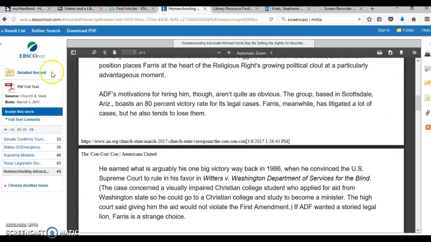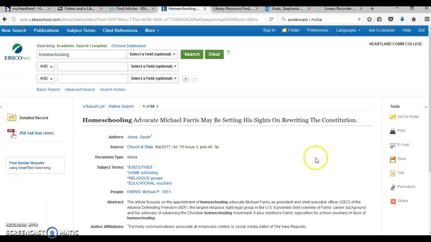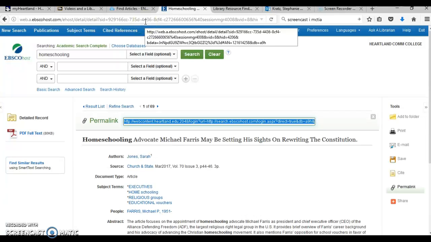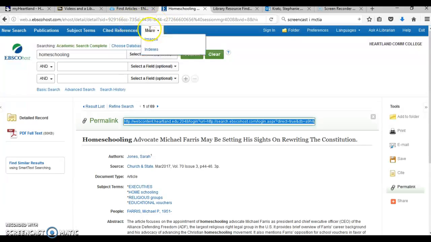Here's the whole article. Or I can go back to the detailed records screen. I can print this for myself. I can email it or save it for myself. If you are trying to save the URL, you're going to want to use what's called the permalink over here on the right-hand side. That will give you the URL that will bring you back to the source. Whenever you're saving a URL from the database, use the permalink. Do not use the URL that's up here. That is for a session that is specific to the time when you're searching, and that URL at the top will not work again later, but the permalink will allow you to return later.